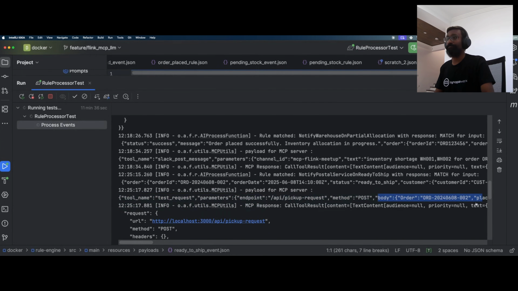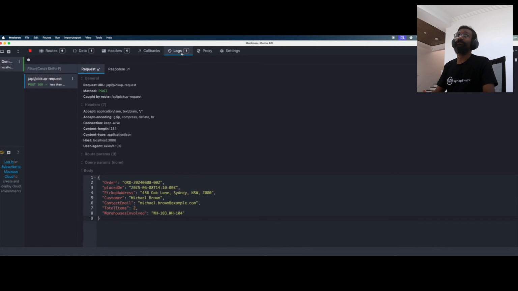If you go to this particular Mockoon, you can see it in the logs. The request that came in has the order ID, order placed, the pickup address, the customer details, the customer email address, the number of items, and the warehouse involved. Everything came through, and this request was generated directly by the LLM. We said we want to include all this information from your input payload.